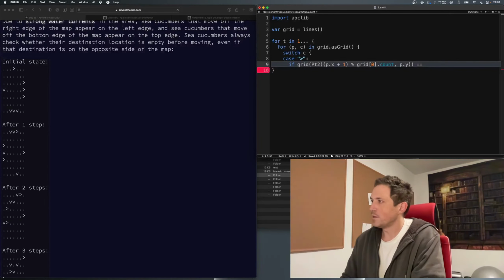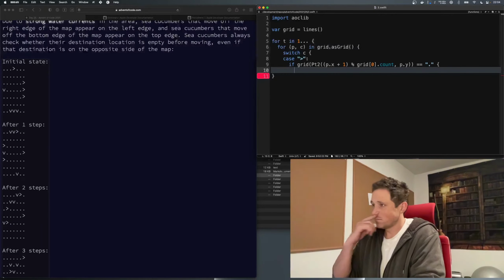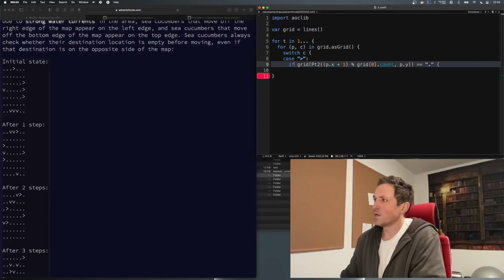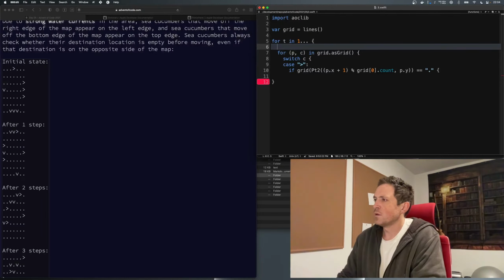Okay, equals dot. Then, oh dear. Oh, building a new thing is not super great. Equals an array of strings.